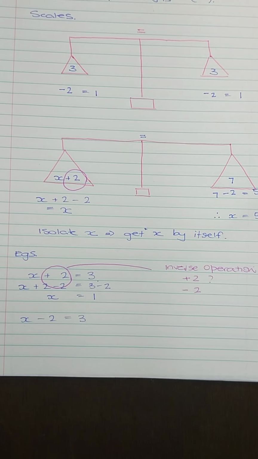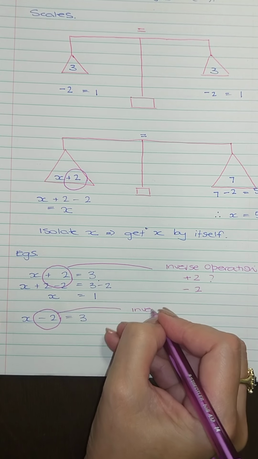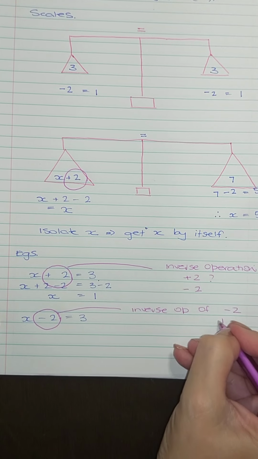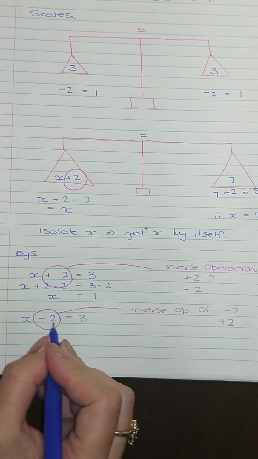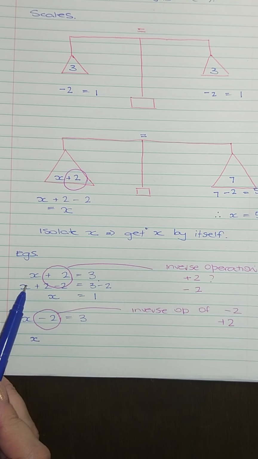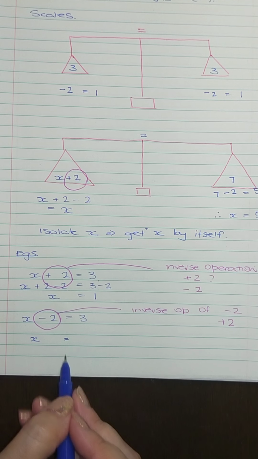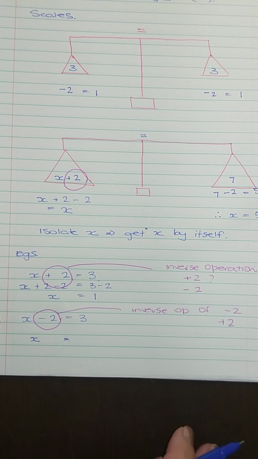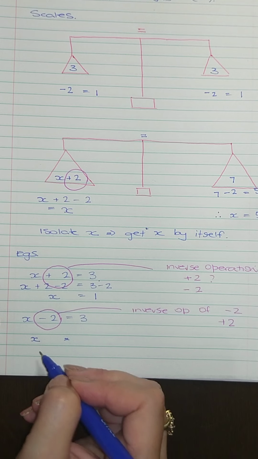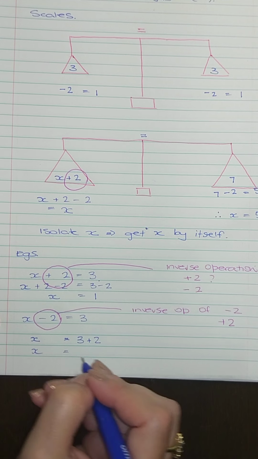All right, let's circle minus 2 and ask ourselves, what is the inverse operation of minus 2? Well, it's plus 2. So x minus 2 plus 2 just leaves us with x. Do you see how I'm not writing that out in full like I did before? I'm doing that little bit in my head, putting our equal signs underneath each other so it's easy for your teacher to mark your exam. So x minus 2 plus 2 is x, and then whatever you did to this side, you do to the other side. 3 plus 2, therefore x equals 5.